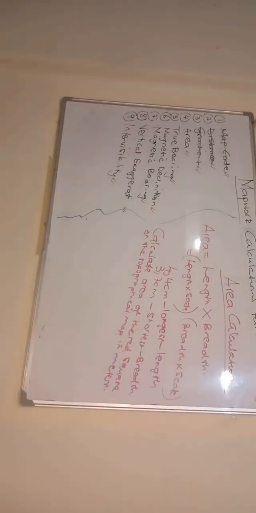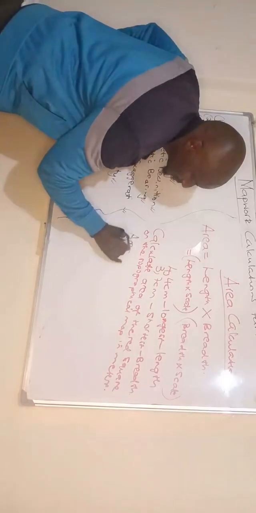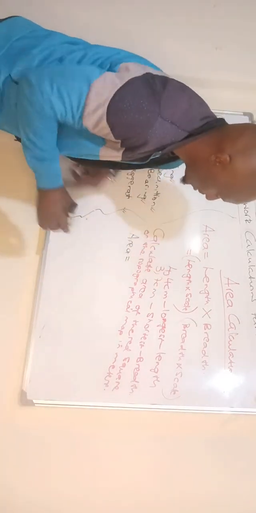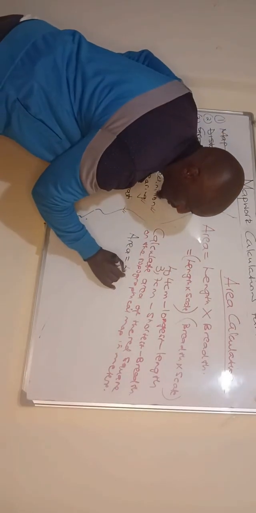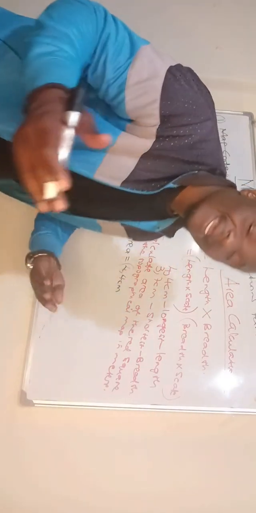Okay, so here's how we do it. We are going to calculate in meters. How are we going to do it? Remember, we are using a topographical map. So we will say now, area is equal to what is our length? We are going to take 4.4 centimeters. Remember, we want our areas to be in meters, which means square meters.